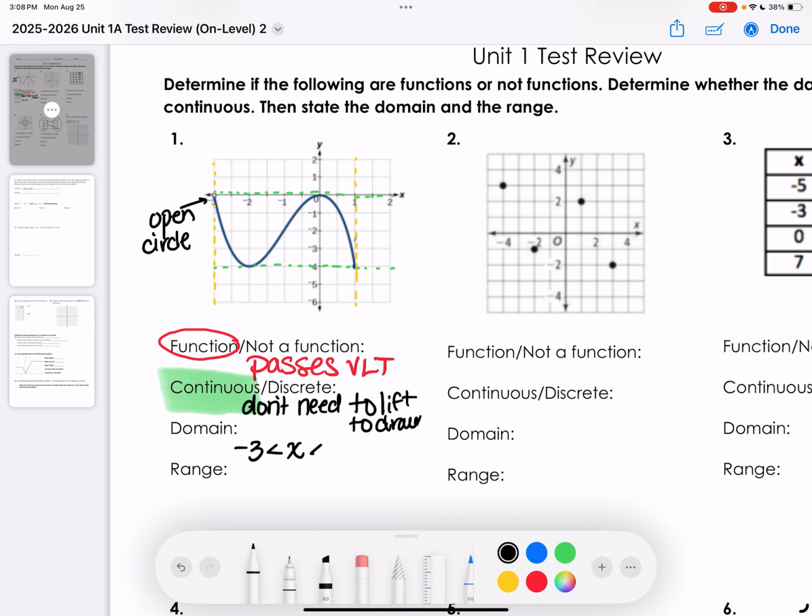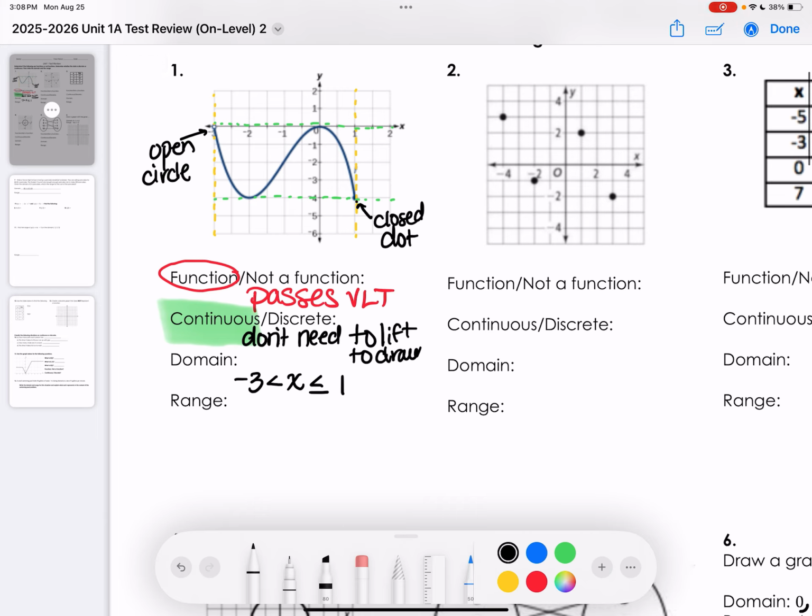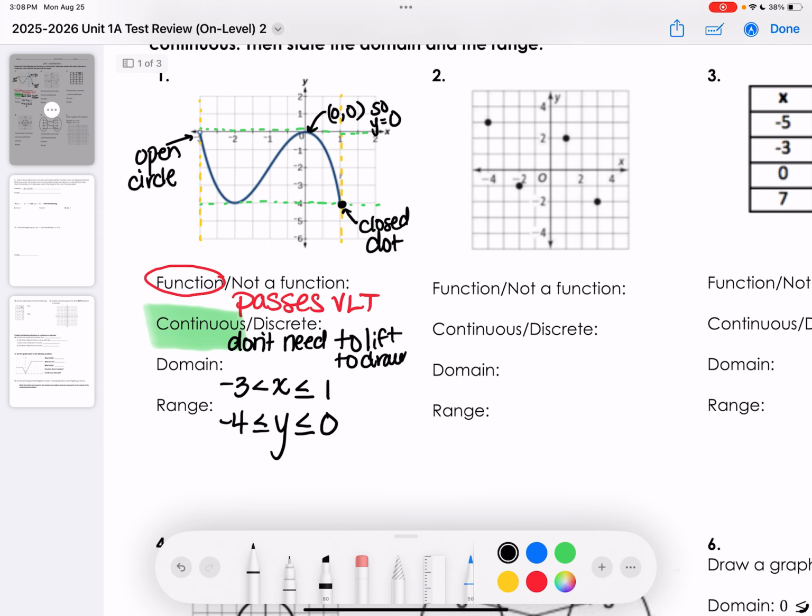Okay, continuing on, the biggest x value is 1, and this right here is a closed dot. Okay, so you can equal that value. For the y value, the lowest value right here is -4, and we could have used either this closed dot here, we could just stick with that right there. And then right here, that has a value of 0, so y is equal to 0. Because y is equal to 0, that's why we can make it less than or equal to. I know there's an open circle up here on the left-hand side, but as long as there's one value that's equal, that's all we need.